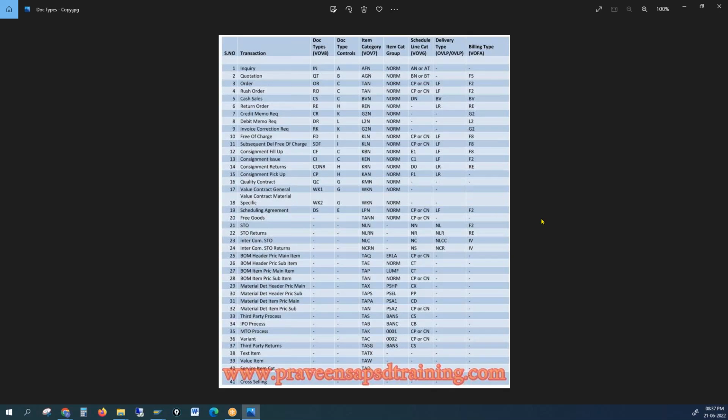But put in a little additional effort on item category, because most of the time if someone fails in SD, it is because of item category or the pricing concept. Only at these two concepts people fail, because there is too much to learn and memorize. If someone drops out of training, that is because of item category. They could not understand it, they could not memorize this many things. So many people drop the training at this point. It will not happen with me. No one drops out of my training at any time.